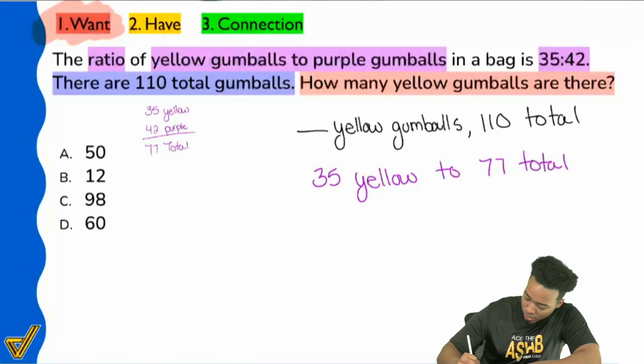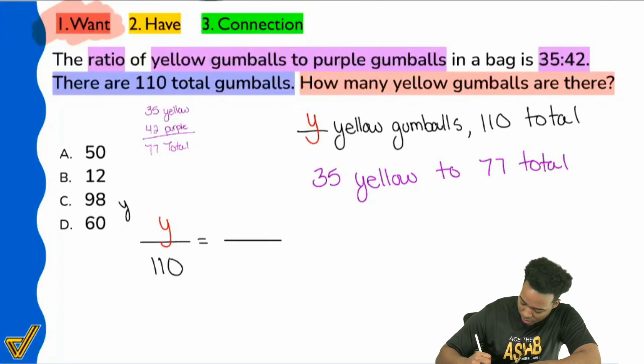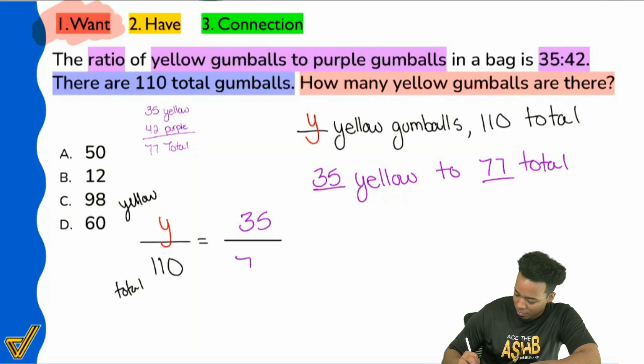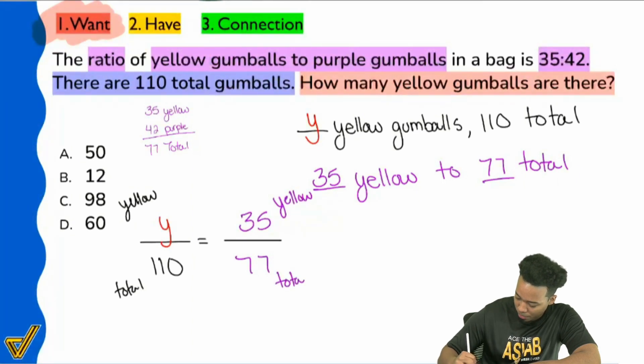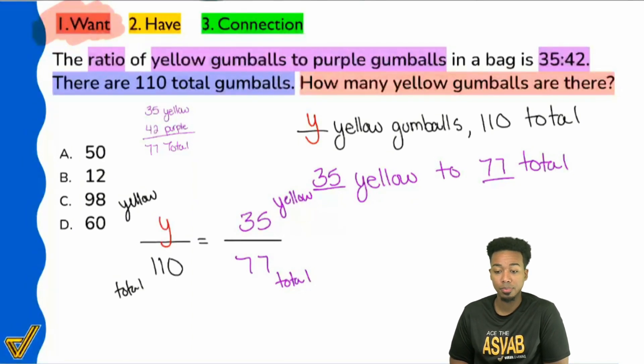Does that make sense? That's the biggest part here. Once we get past this, that's it. We're calculating. We're done. Now that we're here, we're good to go. Let me just move this up here. Now we can set up our proportion and have a good day. So here's what I'll do. I'll say Y for yellow. We're going to have Y over 110. So again, this is yellow over total. And notice on the right side, we're going to go ahead and do the 35 yellow to 77 total. Just to confirm with me, is this proportion good to go? Are we comparing yellow to total?